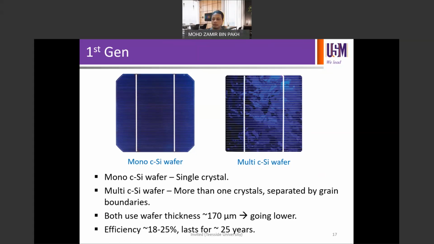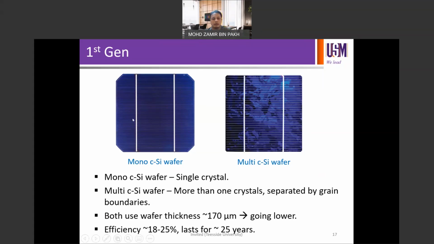A few years ago, I think about 5 to 7 years ago, multicrystalline was more dominant because it's cheaper than monocrystalline. However, due to the reduction of the cost of the monocrystalline silicon wafers and solar cells, multicrystalline now has a smaller and smaller market to serve, because the technology cost of monocrystalline is already comparable to multi, with better efficiency. Okay, so you can see here the description.